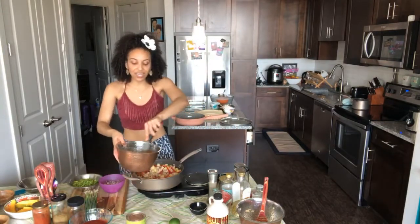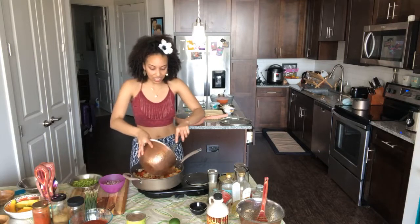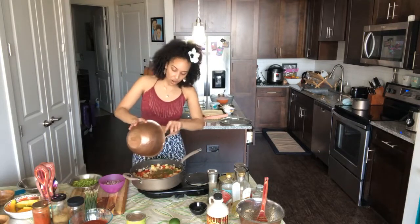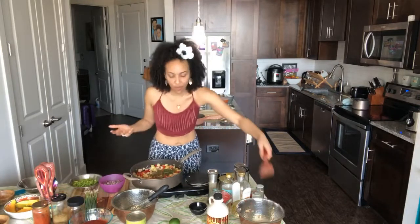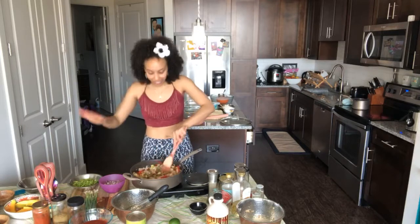So like I said, I've mixed together all that beautiful seasoning and spice, put it on into your pan, and it's gonna cool down because obviously you added something cold to something hot. Fear not, it is all good.